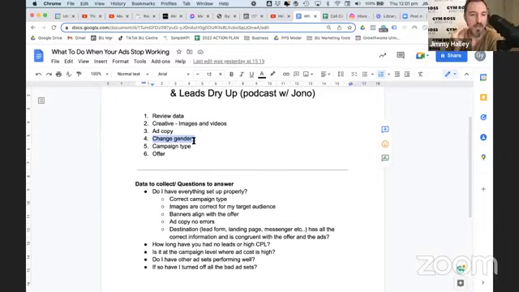Now you've gone through, you've changed the images, you've changed the ad copy, now you've changed the gender, you've done that. And then now what do? Okay, now you can change the campaign type. So what I mean by that, this is point 5, change the campaign type, is if you're running lead forms, within the forms that were inside of Facebook, now what you can do is get the same sort of ad, exact same ad, same images, same copy, same offer, same everything, but now turn it into a messenger ad.